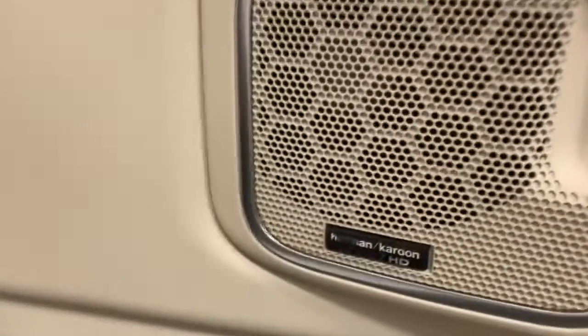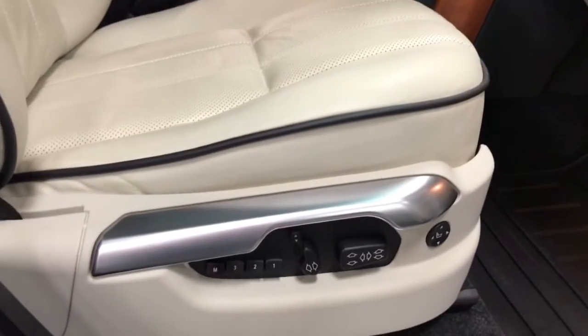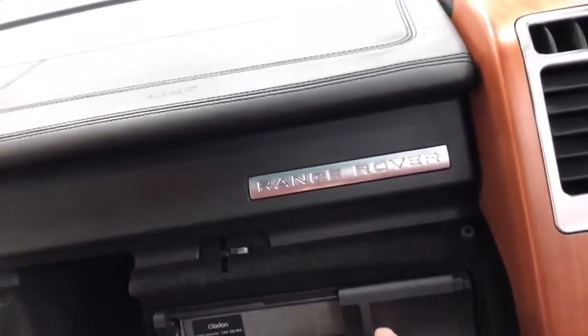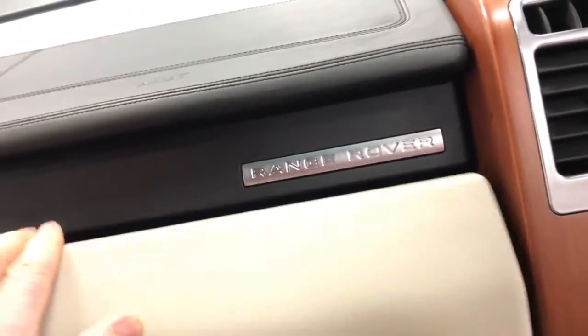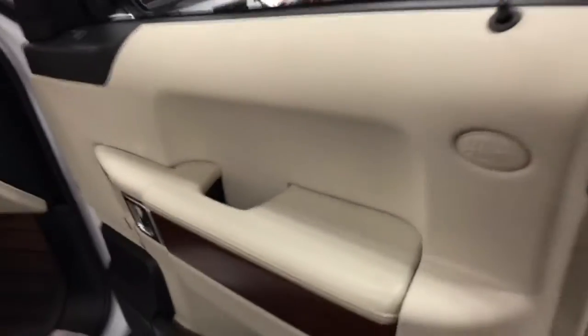Just a fabulous car — beautiful color, fabulous sound system. That's the Harman Kardon sound system that you can see right there. Here's your passenger power seat with full memory functions. Fold-down armrests. Two glove boxes — one there, one there. This one has your CD player in it, so you can plug in your CDs. Down here are the books with the vehicle in the glove box. The wood grain is beautiful — it's satin finished. Inside the door frames, the car is like brand new. 40,000 kilometers. 2011. Just a real beauty.